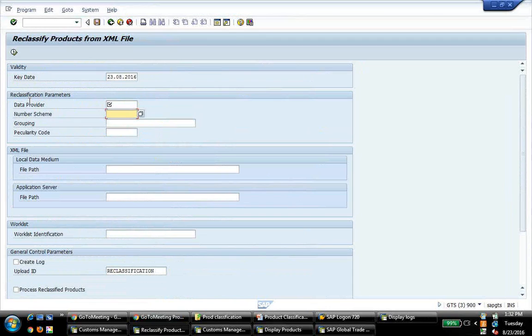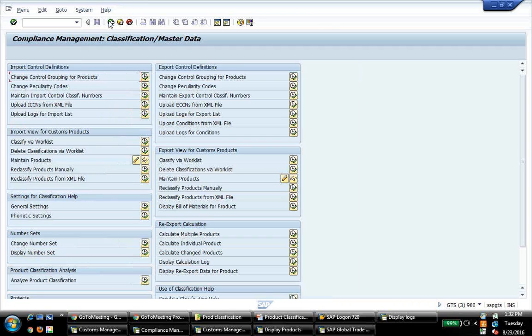So this could be very easy, and any restricted trade user could go into the system and reclassify in no time. If the classification information is up to date, that would really help them in all the downstream transactions, because classification is considered to be the bread and butter. So this is a quick demo of how you reclassify the products in the system.